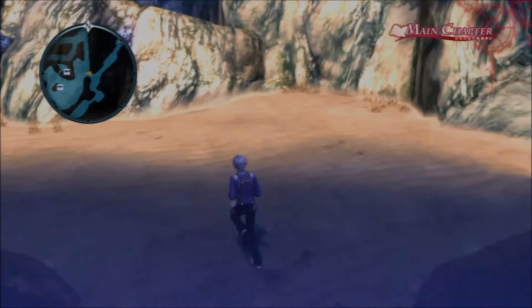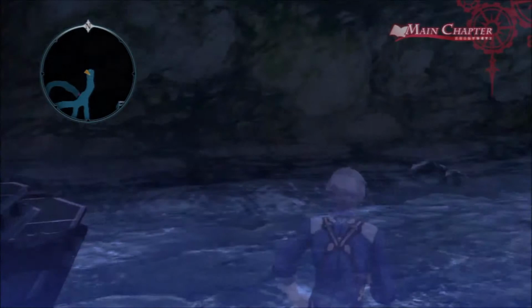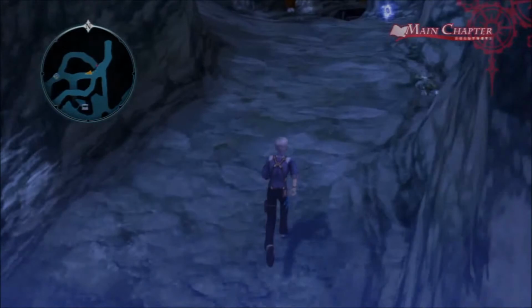Let's find the rest of these enemies. There's one in that direction. What's this door here? What's up with this? Apparently it's nothing. This? That's nothing too. That's nothing. Don't pay attention to that. Gotta go around this way, I guess, to get to this enemy.